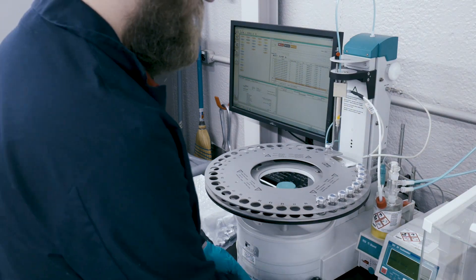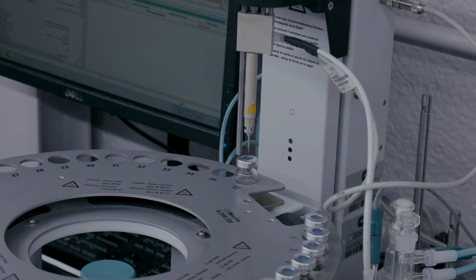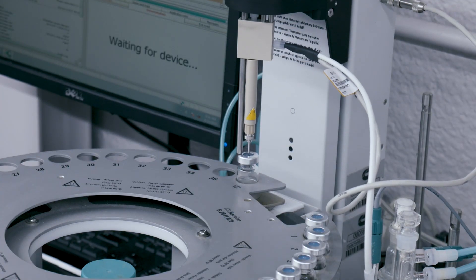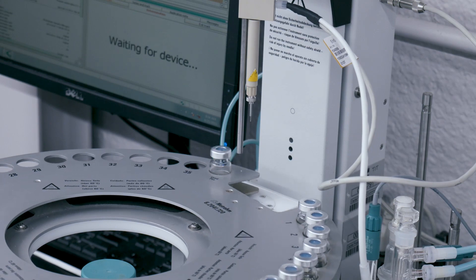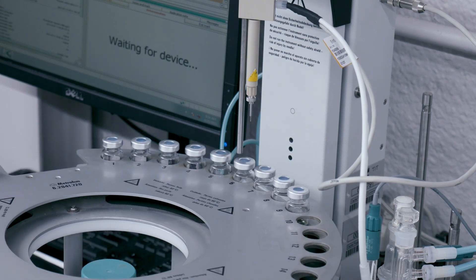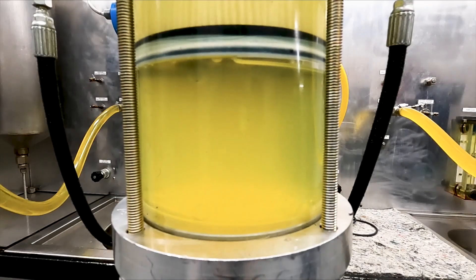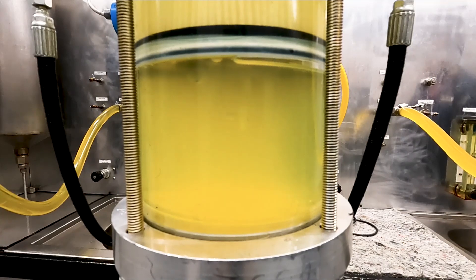Titration samples are used to determine the time-weighted efficiency of the filter. The upstream water concentration should remain at 2500 plus or minus 300 parts per million throughout the test. This is maintained by using water injection controls. The test sample must have a constant drip throughout the test to expel water introduced during testing.